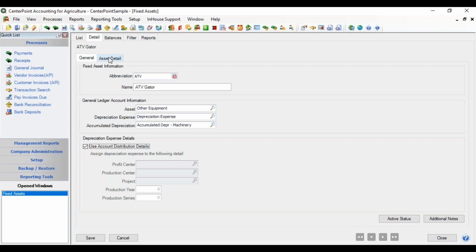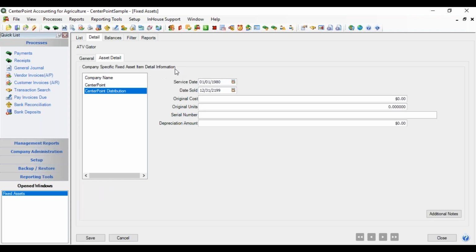And then we have an additional asset detail. And these details are specific for fixed asset items. So if you have more than one company, you first want to select the company that owns this particular item. And then you can fill in what the service date is. And we're going to put in a date here. It's always going to have a date sold that is a far out in the future date.